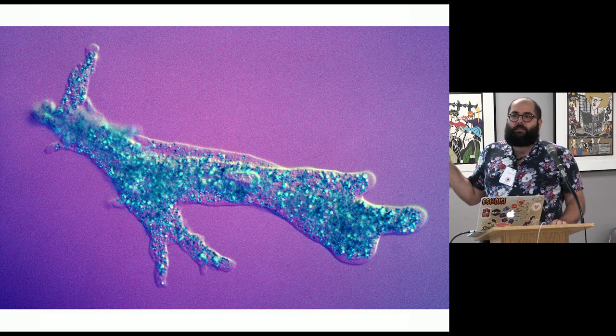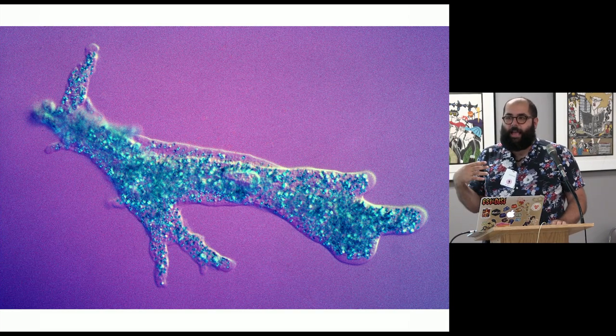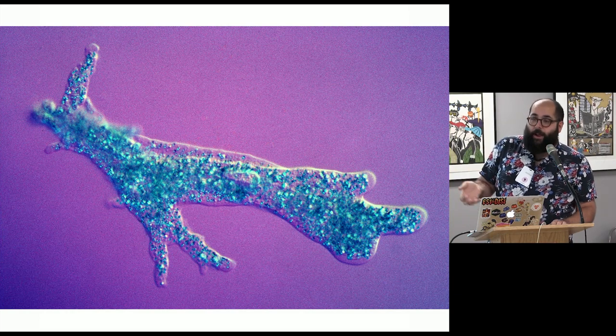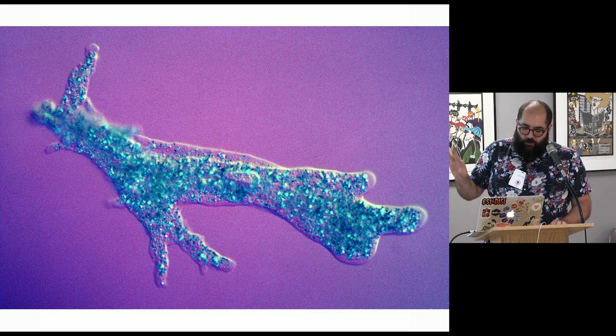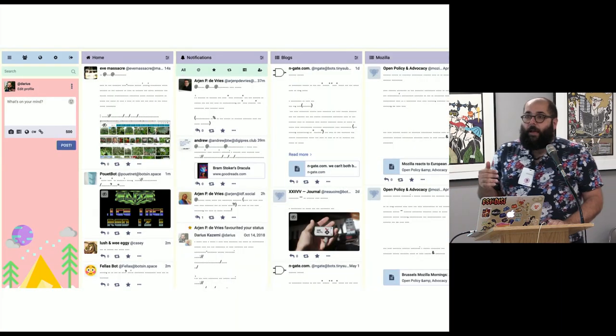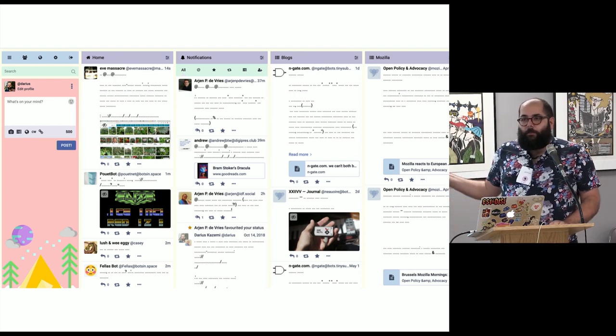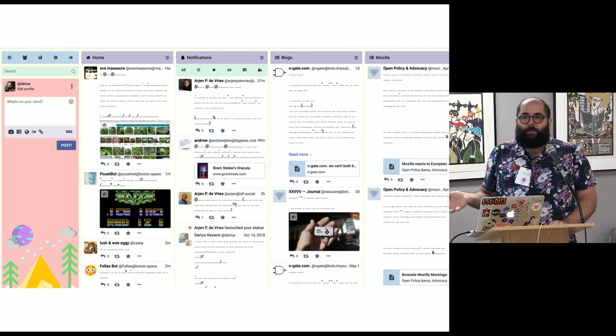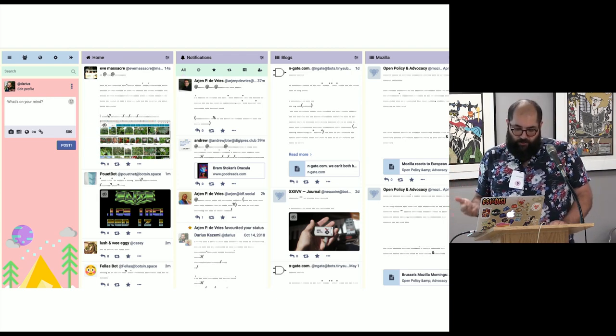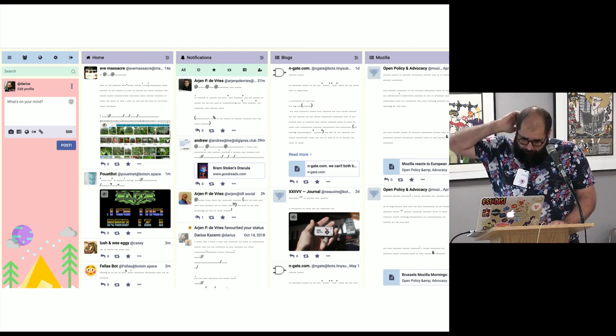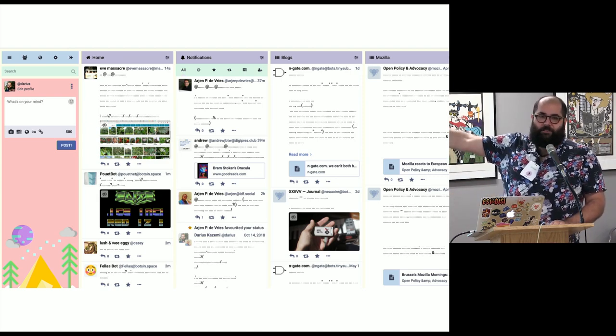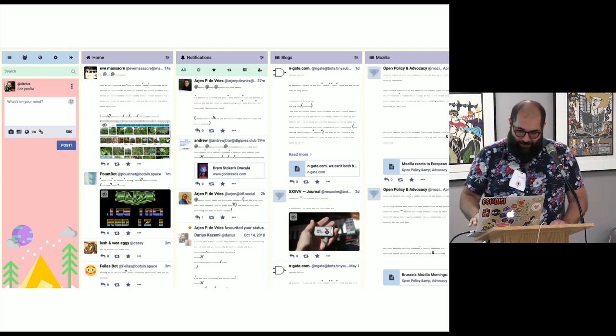And I think about this now when I think about decentralized and what people call federated networks, which I will explain in a couple of slides. So I want to just start with something that I'm familiar with here, which is this social network called Mastodon that you might be familiar with. It is kind of a Twitter clone. It's open source, so you can run your own server. I run my own server. It's called Friend Camp. It's for me and like 50 people that I know. There's a few friend campers sitting in this audience right now.